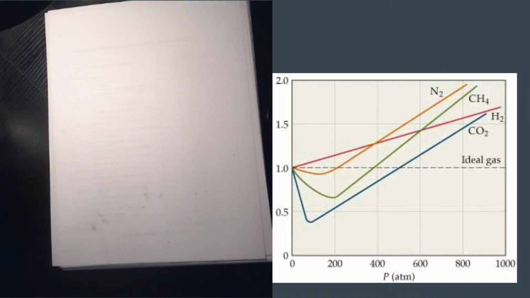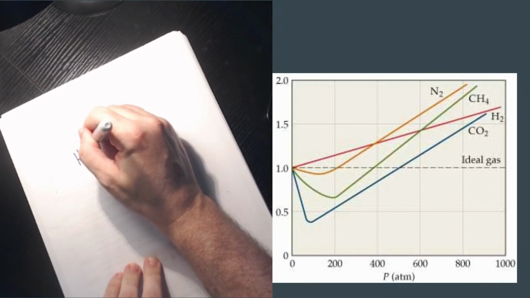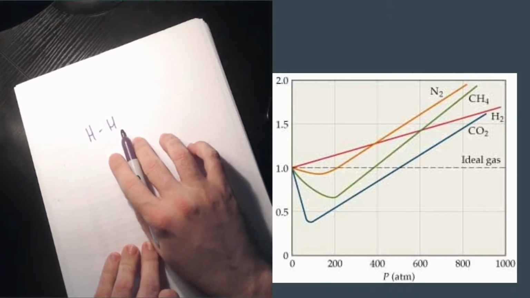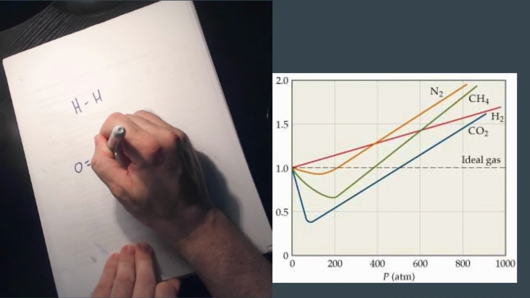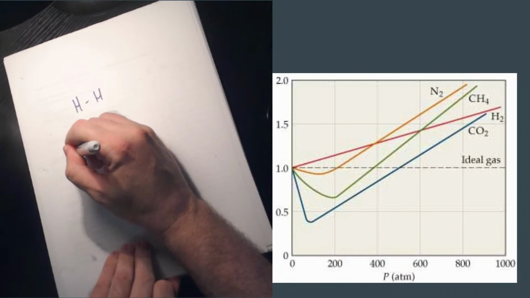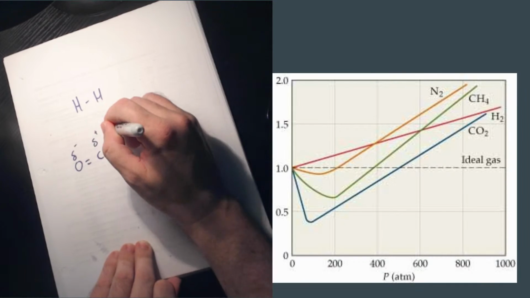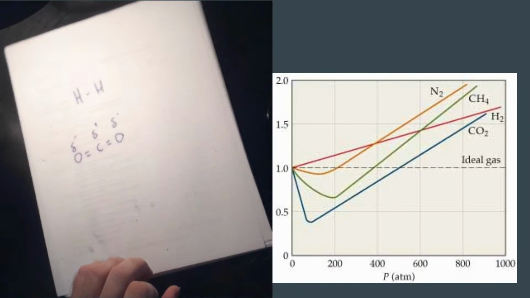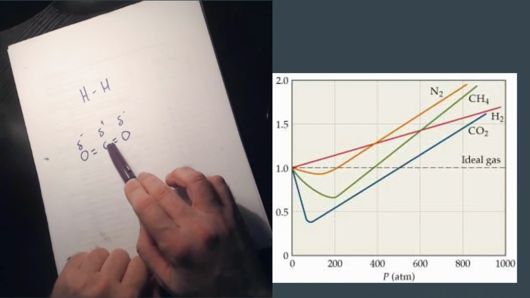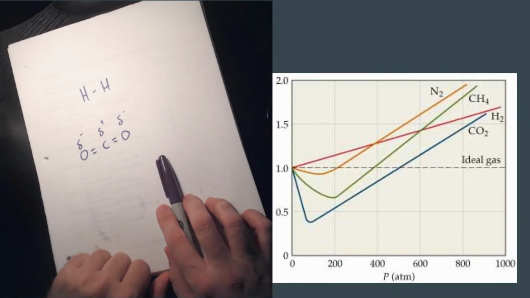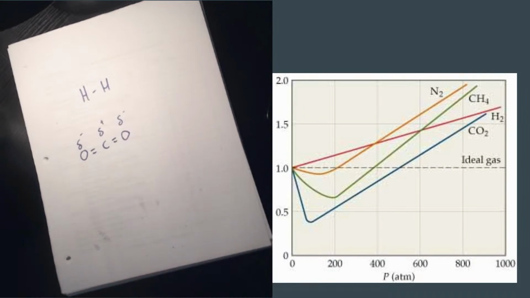Okay, let me bring this up. So when you look at, say, hydrogen, there is absolutely no charge distribution there. These guys are exactly the same. But if you look at CO2, the molecule is nonpolar, but you still have negative partial charges and partial positive charge. So when these guys get close to each other, they can interact in that way. The oxygen atoms will be attracted to the carbon atoms of other molecules. So that's why you get that greater deviation from ideal behavior for carbon dioxide than you do for the others.